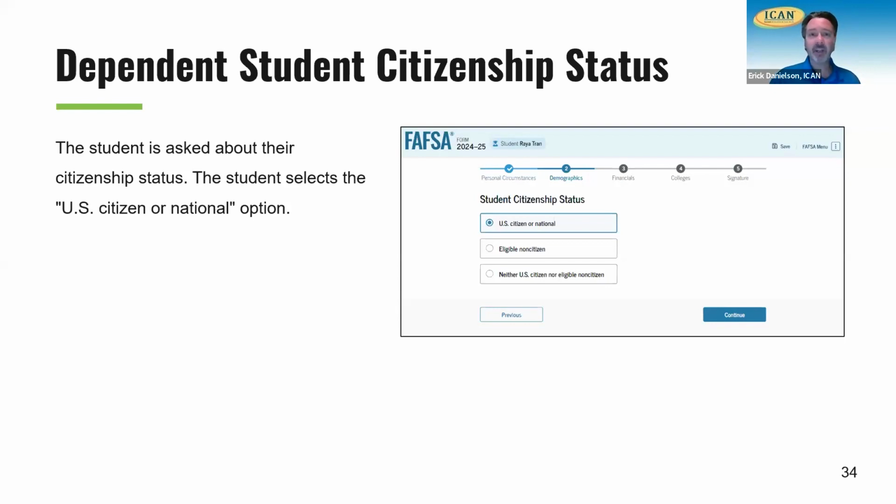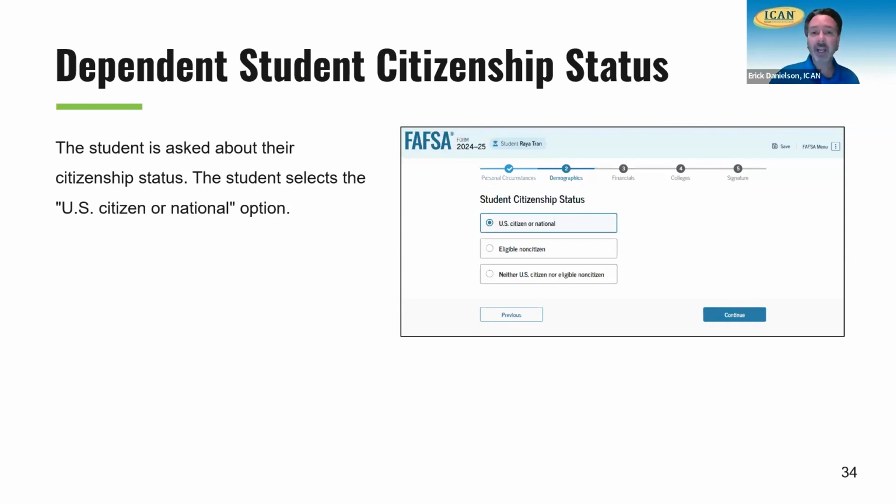And honestly, at least in the state of Iowa, I don't know of any schools that are requiring non-U.S. citizens or eligible non-citizens to fill out a FAFSA form. So they would not need to complete that. I do want to mention, though, that if a student is a U.S. citizen or an eligible non-citizen, they are eligible for federal aid or state of Iowa aid, no matter what the status of the parents are. They are eligible for that and can fill out the form.